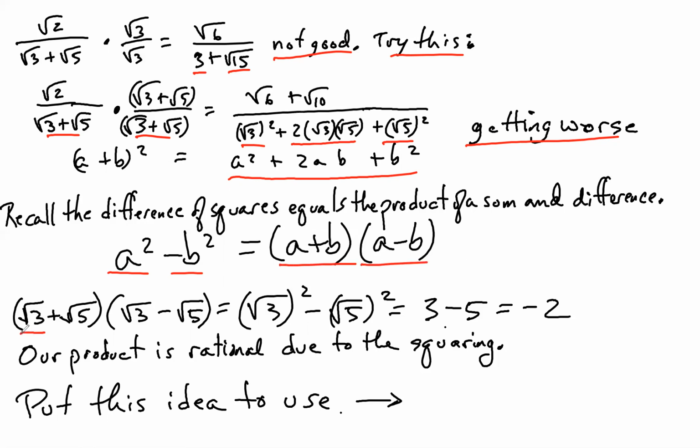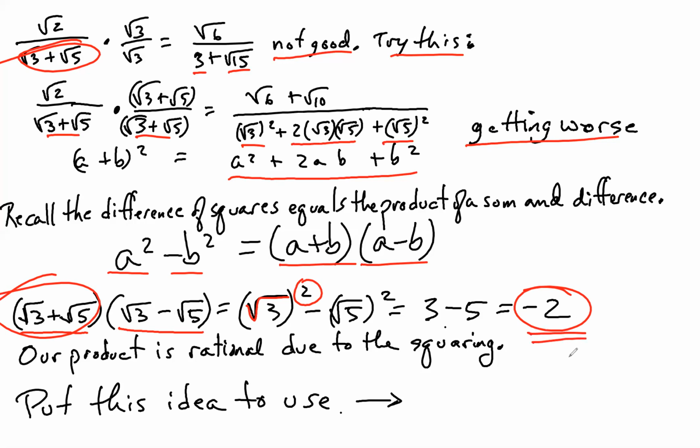So if I take a plus b, and in this case, I'm going to have radical 3 plus radical 5, like this guy up here, and multiply it by radical 3 minus radical 5, it's going to be a squared minus b squared, radical 3 squared minus radical 5 squared. And the squaring is nice because it gets rid of that radical for us, and this becomes 3 minus 5, which is -2. And all of a sudden, I took this sum of 2 irrational numbers, and by multiplying it by radical 3 minus radical 5, we got a rational number, -2. And we got rid of it, of course, because of the squaring.